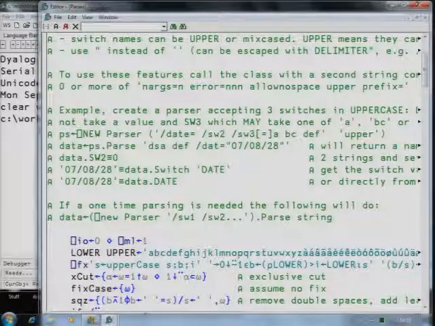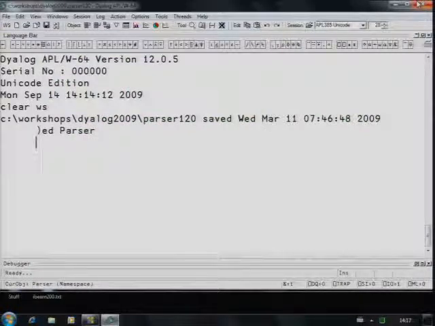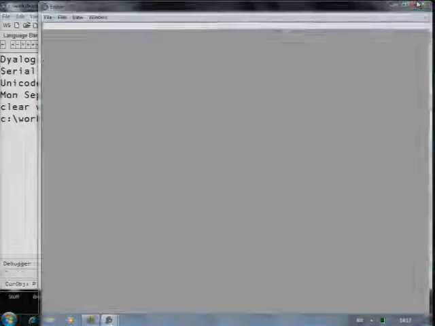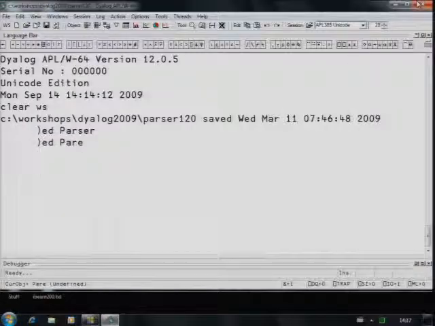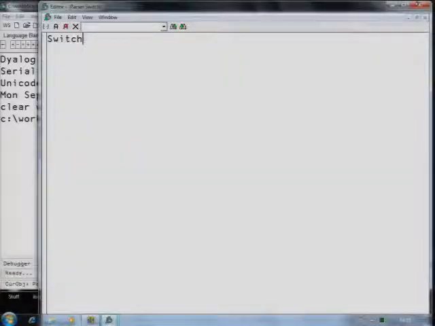One of the things that I'm quite likely to do, if I close down the editor on this class now, is I might want to look at the source for that switch function that was in there. So I'm likely to type something like )ed Parser.switch. Now remember, this is 12.0. When I hit enter on here, what we get is an empty window expecting me to fill in the body of the function called switch.